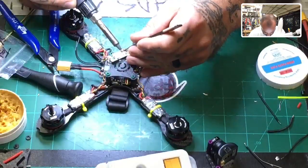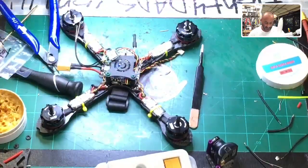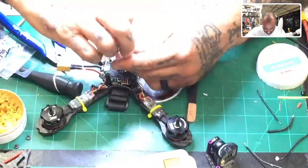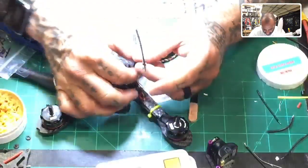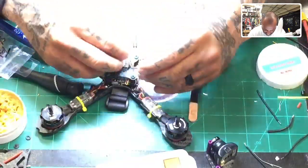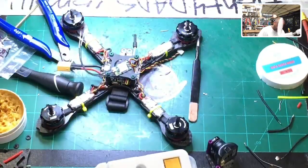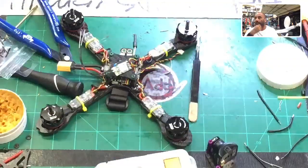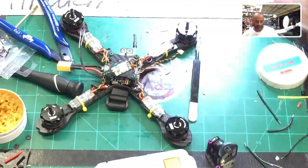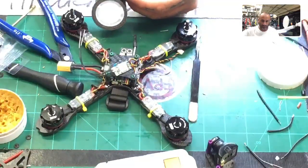So we'll put the receiver in a, you could do whatever you want with it really. FrSky doesn't give much stuff with the receivers, like heat shrink or something. Anyways, this is going to sit like that. I'm not going to heat shrink it because I need to be able to work on this one. But I am going to use some double-sided tape and just tape it down for the time being. And you can even put a zip tie through it if you want to.